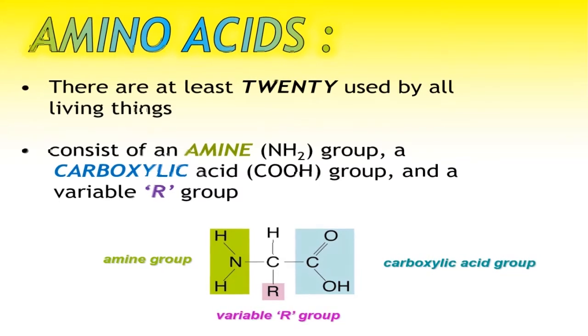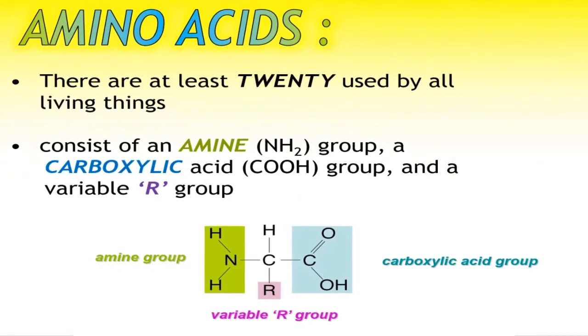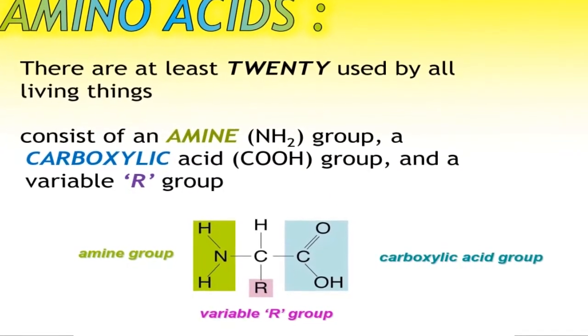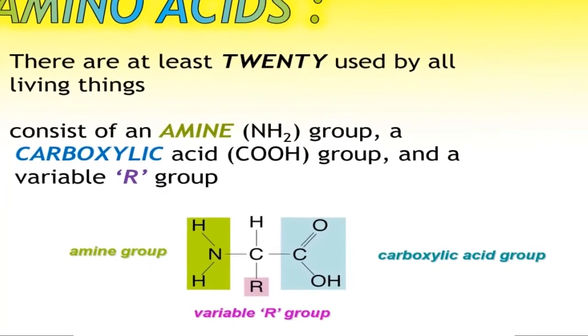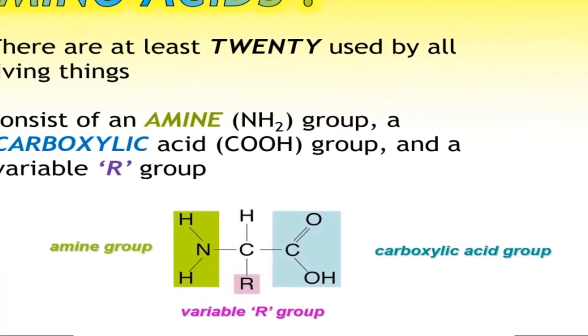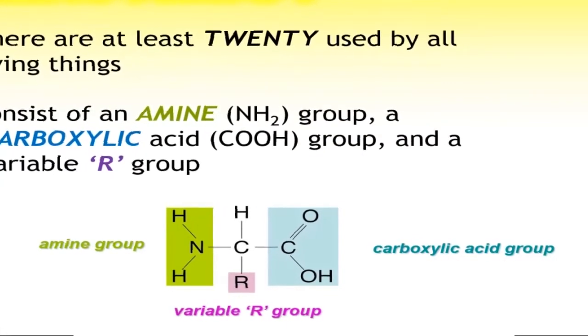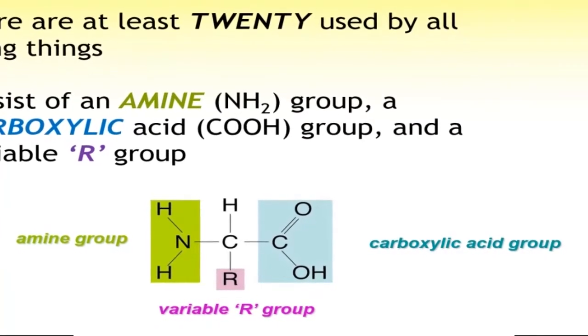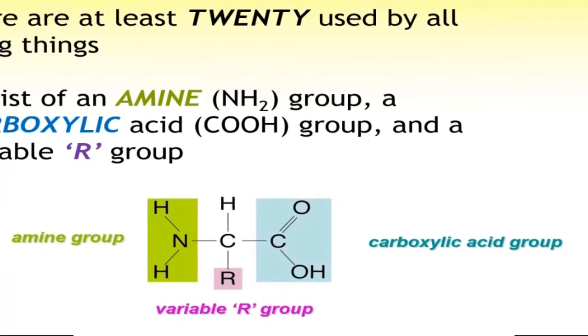Now, look carefully at this. There is no element R. There's radium is Ra, and radon is Rn, and rutherfordium is Rf, and so on and so forth. But there's no element just with R. So this R doesn't stand for an element. Instead, it stands for replaceable, a replacement, because the R group is variable. On each of the 20 amino acids, they have something different at the R.